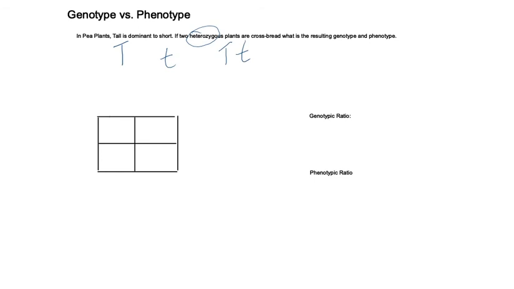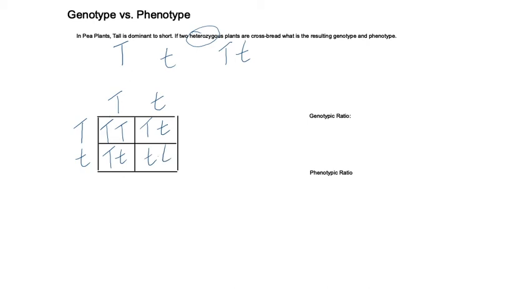So I put one side of my parents up on the top and the other side of my parents on the side. If they're both heterozygous, they're both going to have the same genotype, which is going to be big T, little t for the father, and big T, little t for the mother. Now I'm going to work through this Punnett square with you. In the top left square, I cross big T and big T. Then in the next square, I'm going to have big T, little t. And again, in that third lower square, it'll be big T, little t. And then lastly, I have little t, little t.